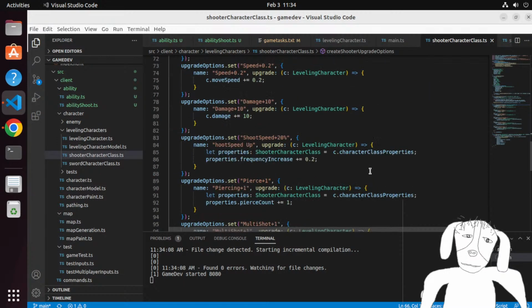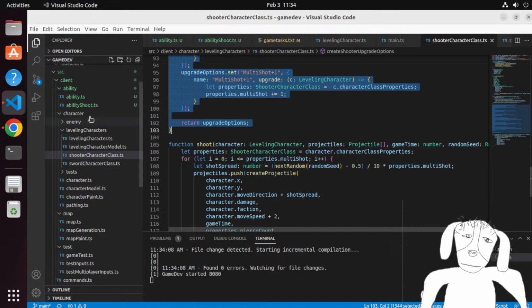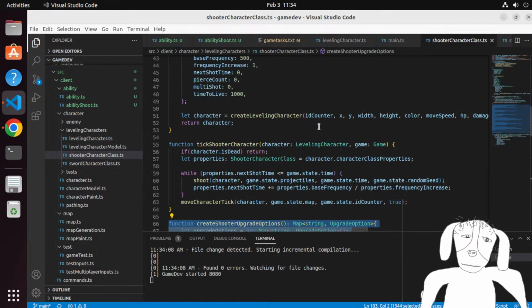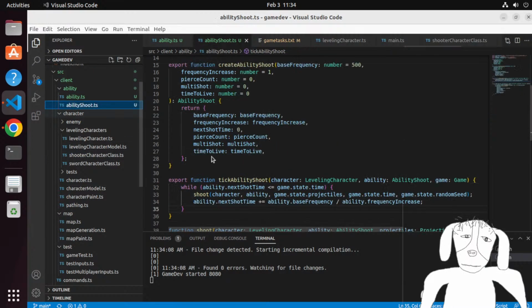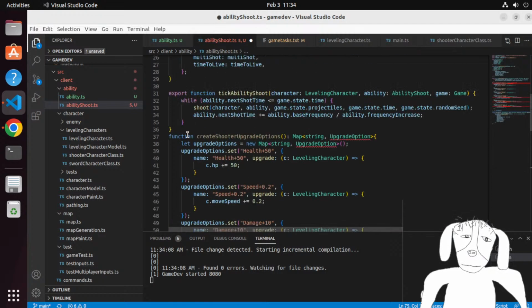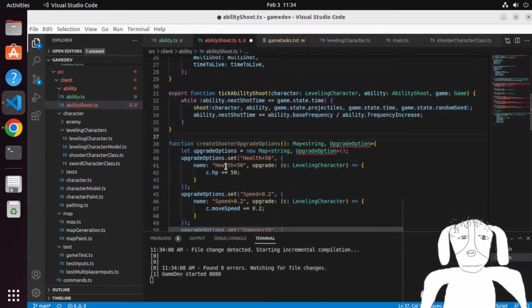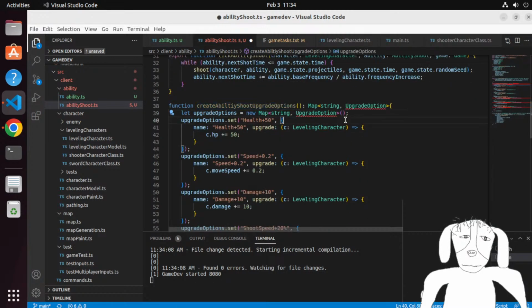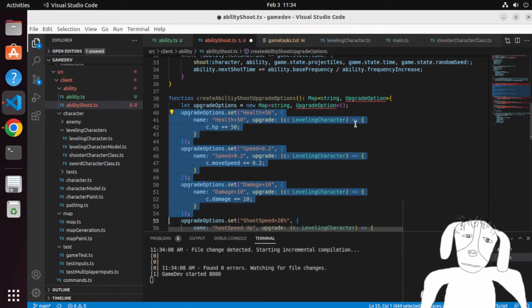Shooter upgrades. And this is not related to shooting.